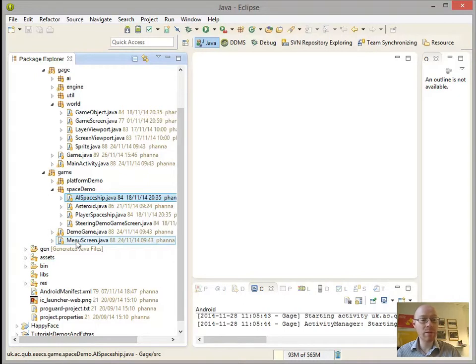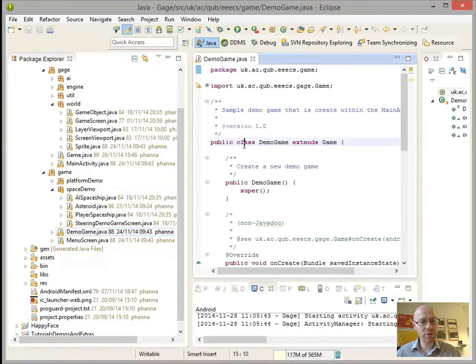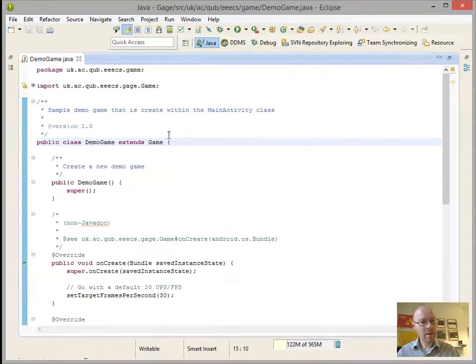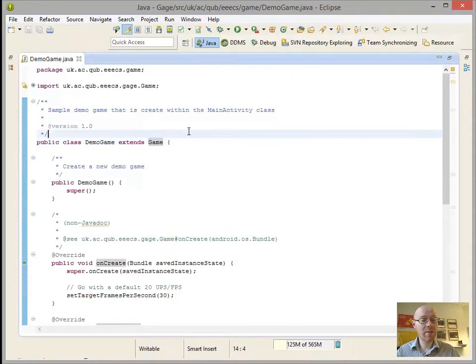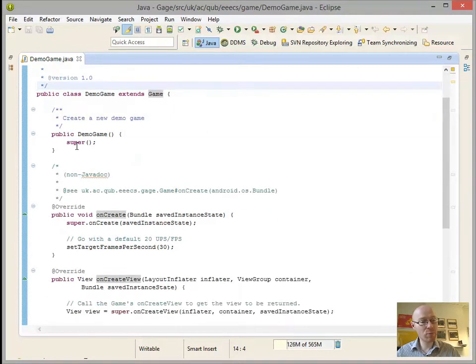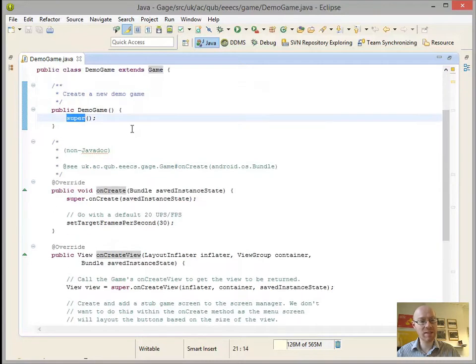That would be a reasonable extension for it, but for this particular demo that wasn't done, or we don't have it. So let's have a look at our demo game first of all. It extends game, and game is our fragment that contained a single full screen view that also contained all of the different managers and things that helped us bring a game to life. So when we create it, we have to make sure we call the Superclass. It's obviously a sensible thing to do to make sure that we're doing what the game's base class is doing.